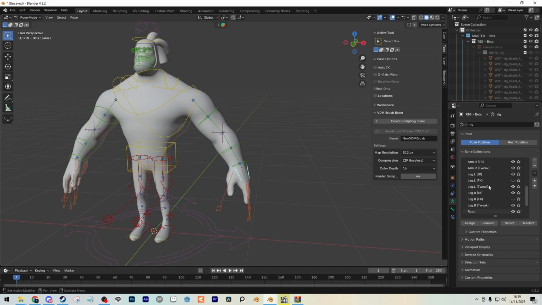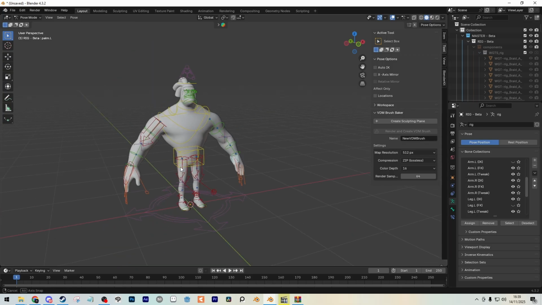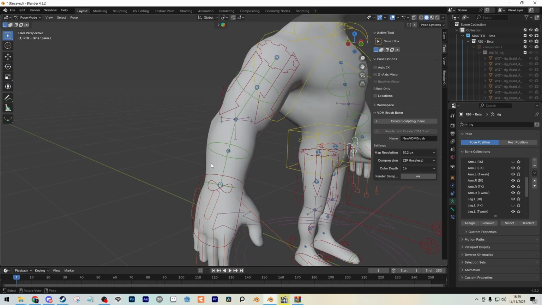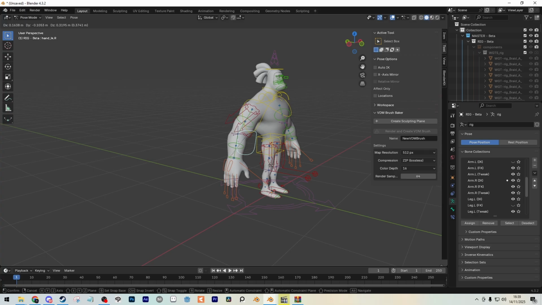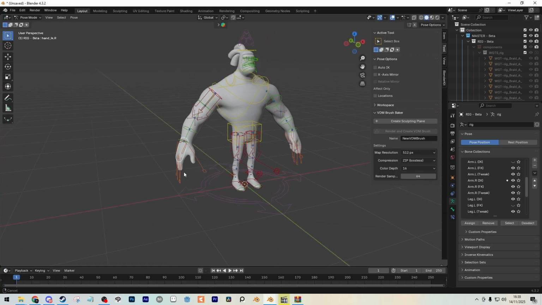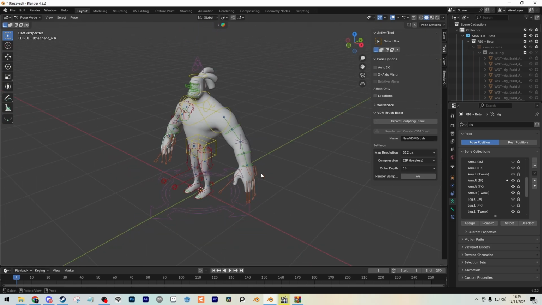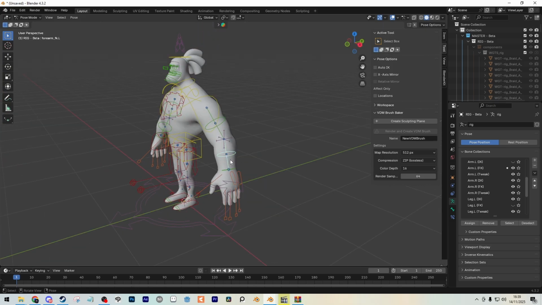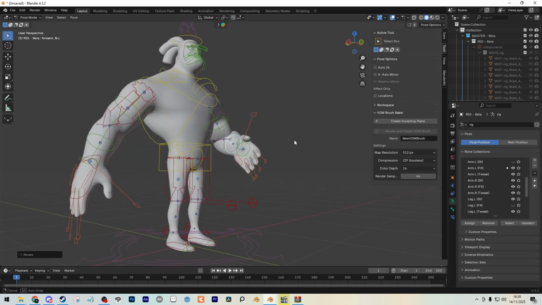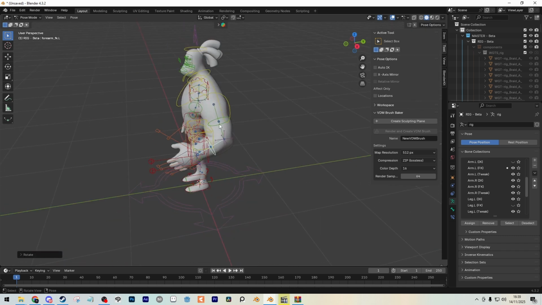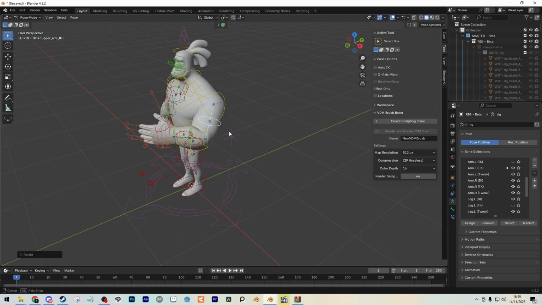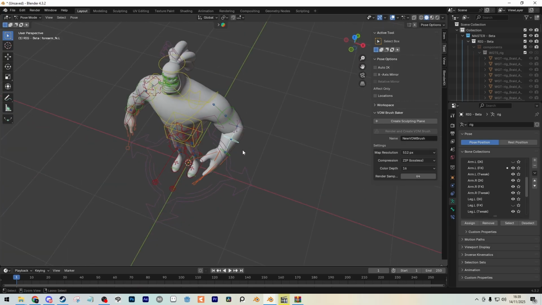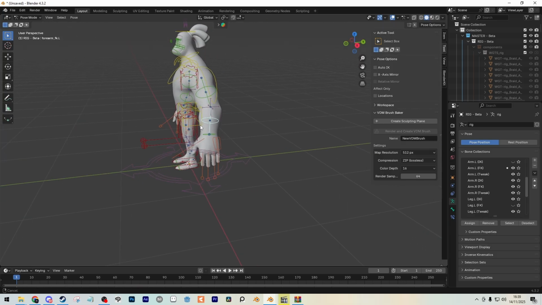So let me go find the arms and see if I can turn on the IKs for the arm. So that's the arm IK. It should be this massive thing, but it's not turned on. So what you can do here is turn it on in the other one, and then append it back in, basically. But it depends how you want to animate. You can go ahead and animate like this, and it's as good as that. It's also got muscle deformation, which is really nice. So you can go ahead and do that.